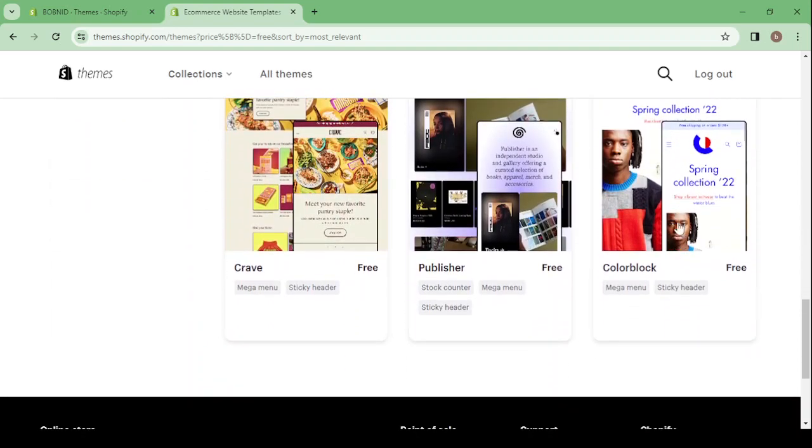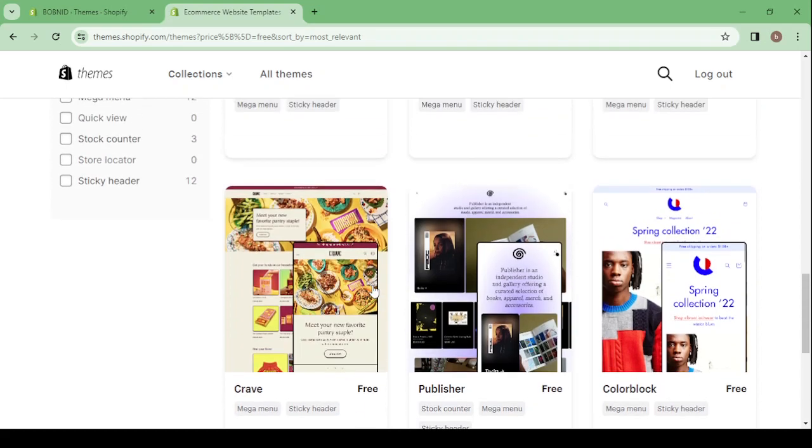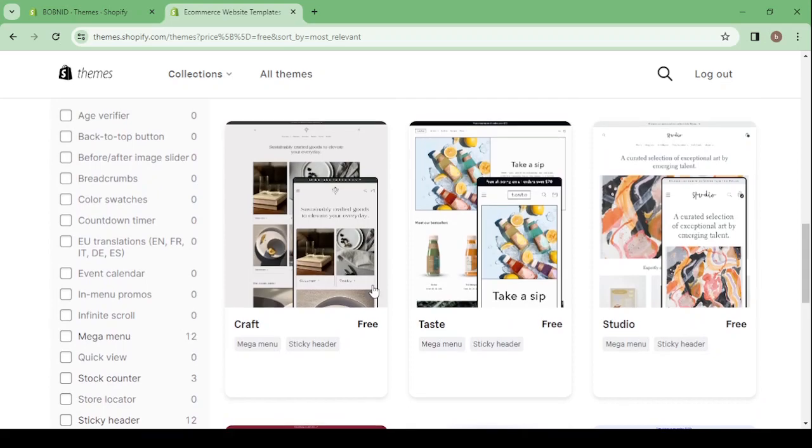This one again is about fashion and clothing. Publisher is an independent studio and gallery offering a curated collection of books. And Crave is about food. So I think the closest theme here to vintage and retro goods is Craft, I think. So I'm going to use Craft.